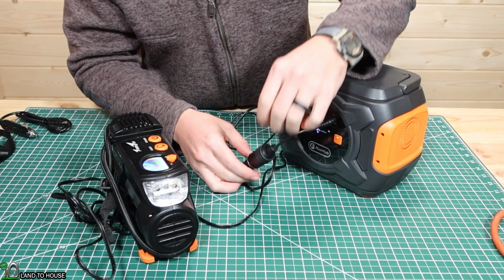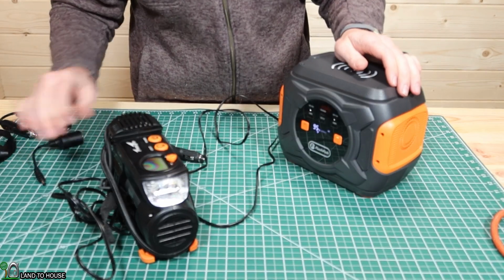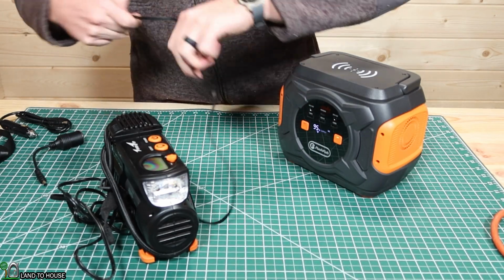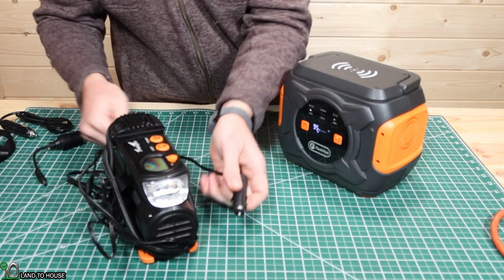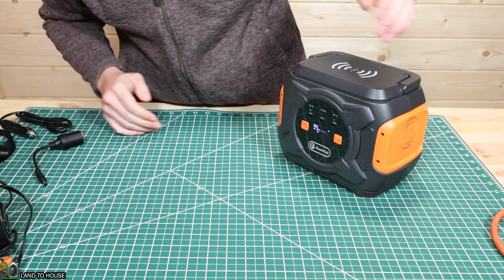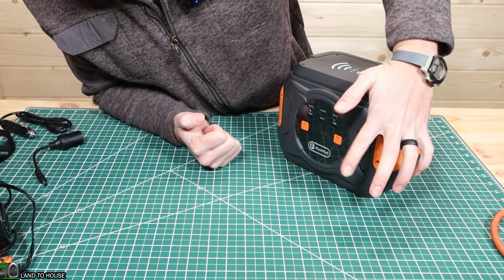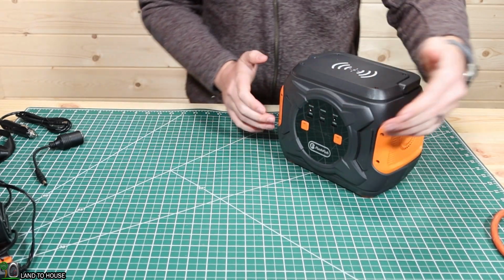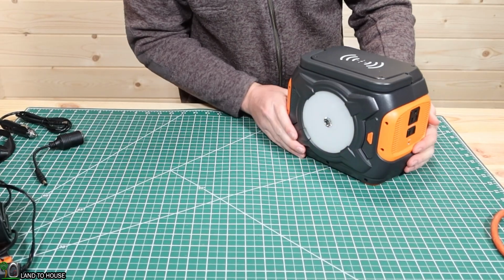All right, that is working just fine. So if you were in an emergency situation and had to fill up a raft out somewhere or had to fill up car tires, then you could use this power station and that 12 volt. To turn the unit off, you just hold the power down for about 3 or 4 seconds and that will shut down. All right, let's take a look at how bright this light is here at night.